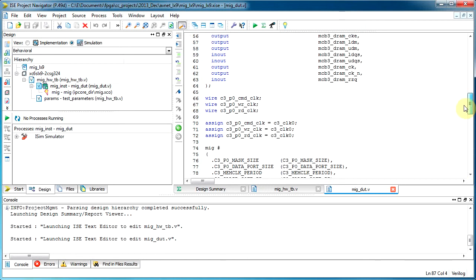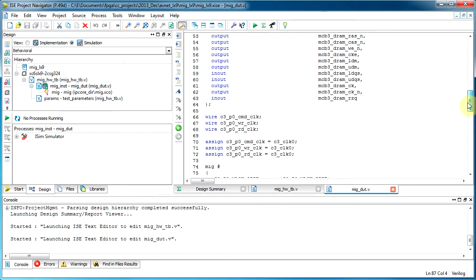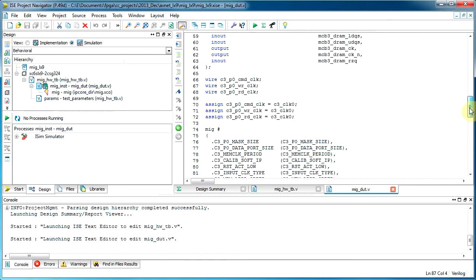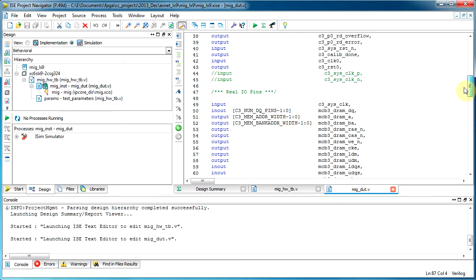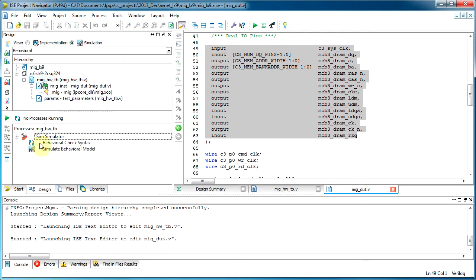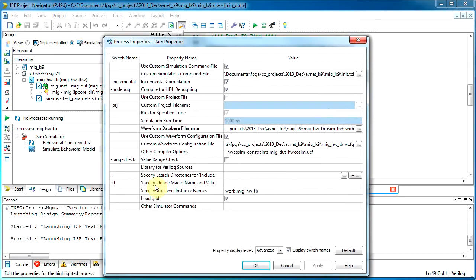And I just want to test it out, and I'm not interested in making this the final interface in my system. Maybe I want to check out the board, or just check how things are working, or test my higher layer code is working with the physical device. So there's a number of real I/O pins, and again, in the top layer simulation process properties, I've set up the hardware constraints.